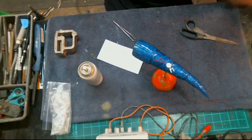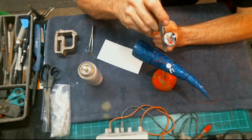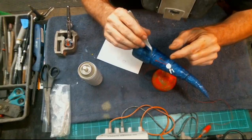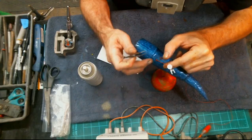I've got a little hole that's drilled into the body of the Doomsday Machine there, so it can just sit there. And if I want to take it off and not see it, I can take it off. I'm going to fold these strikes down just a little bit. The angle's not quite right. There we go. It looks pretty cool, guys. In person, it looks really cool.